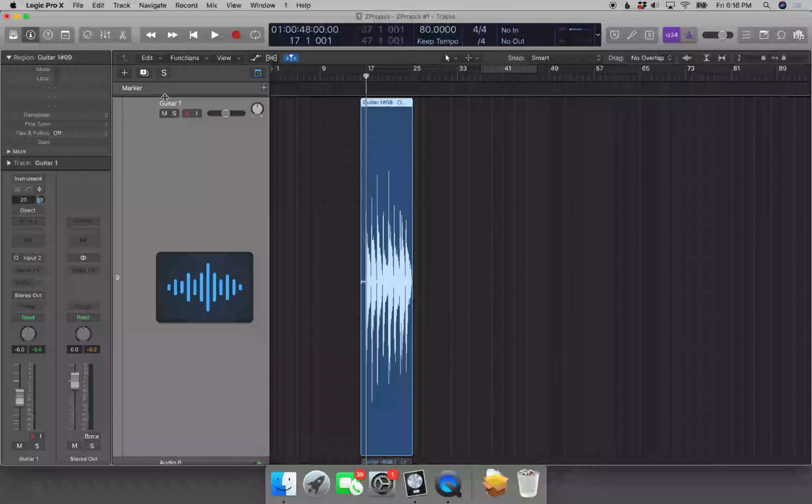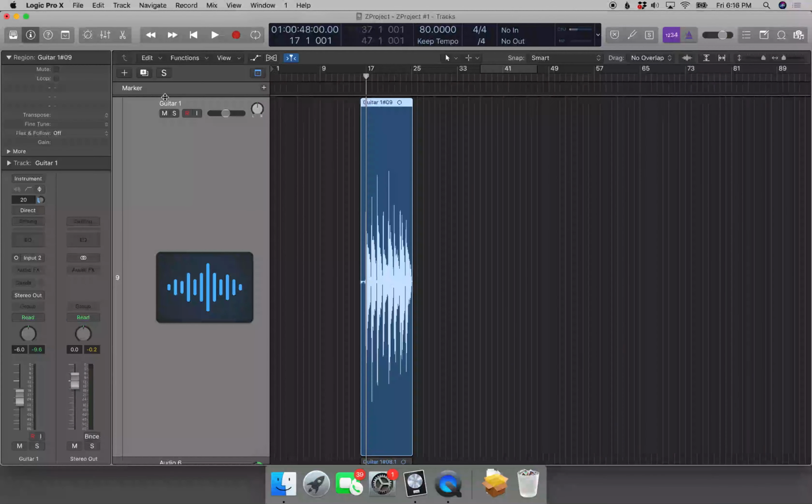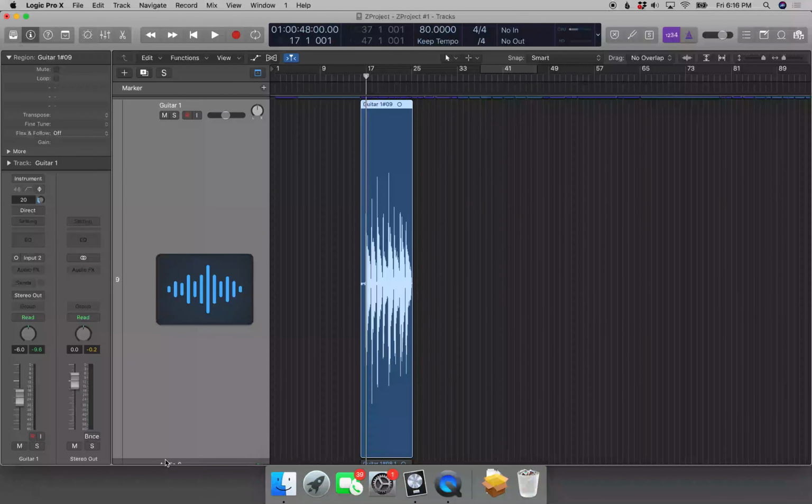So we're going to take a look at some basic editing. I have a track here, Track 15, bass. Track 18, guitar 1, groove. And this track should go from measure 17 to measure 25. Now that I have the track selected, I just moved off of it and back on, so that selects all the regions on a track in Logic.